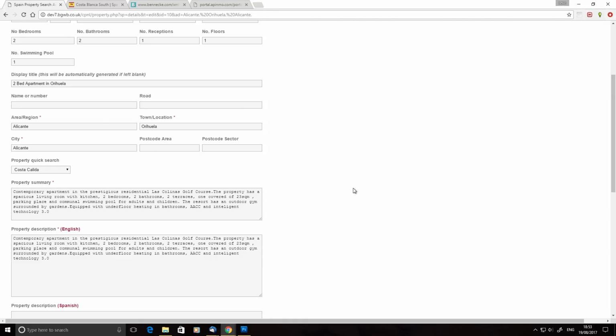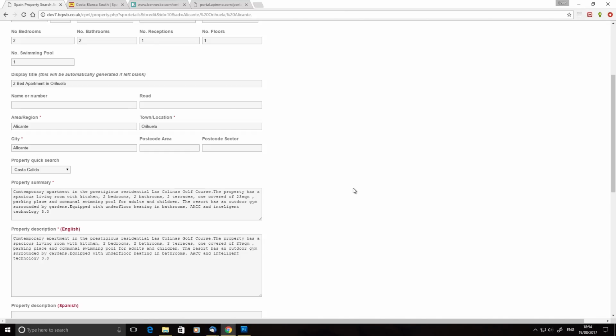And as I said, you have to realize the big difference between manually adding properties one by one, where you have this kind of natural ability to look at the property address and say, okay, this town or this location is commonly understood to be between multiple places, Costa Blanca North, Costa Calida, whatever, and automation. When you're automating something to import, you have to rely purely on what's already predetermined. If there is information that's usable that tells us this property is actually Costa Blanca or Costa Calida, then we can do that. But without that information, it's impossible.